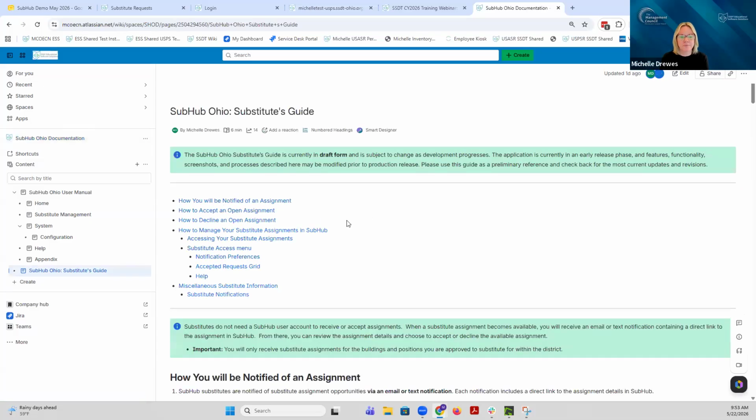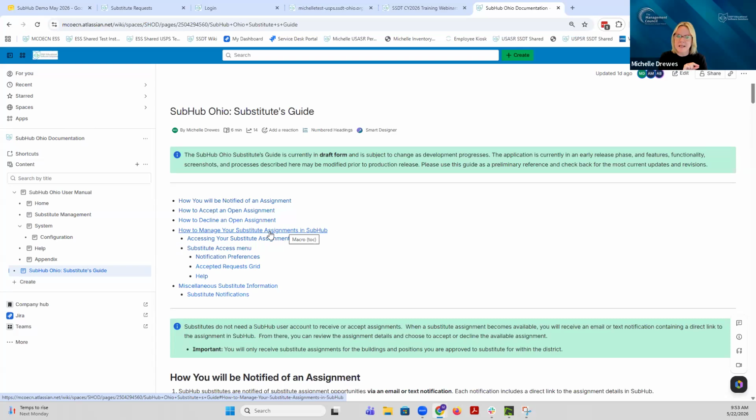And so we're going to go through the steps here on how they get notified, how they accept an assignment, how they reject or decline. We're kind of working on verbiage on that right now. We're not sure what we're going to use. I think right now it's reject, but we might be working towards decline. And that's all via their notification links, whether they get notified in an email or in a text.